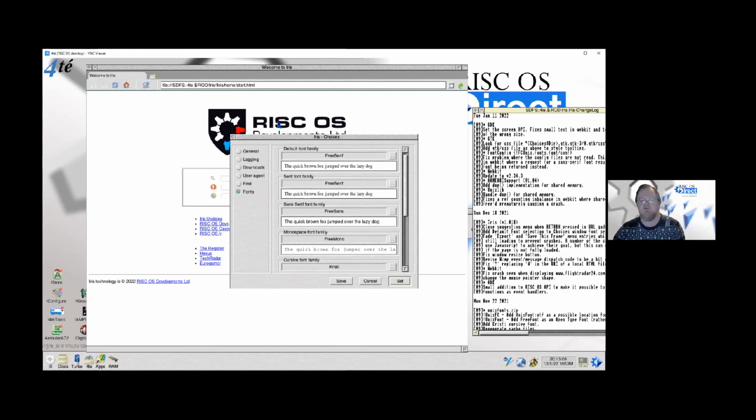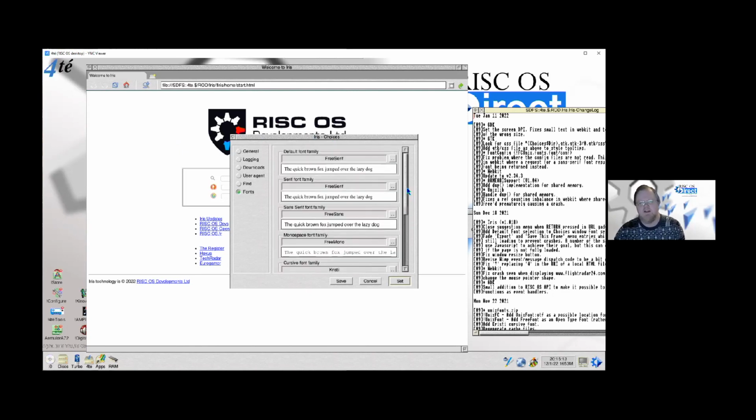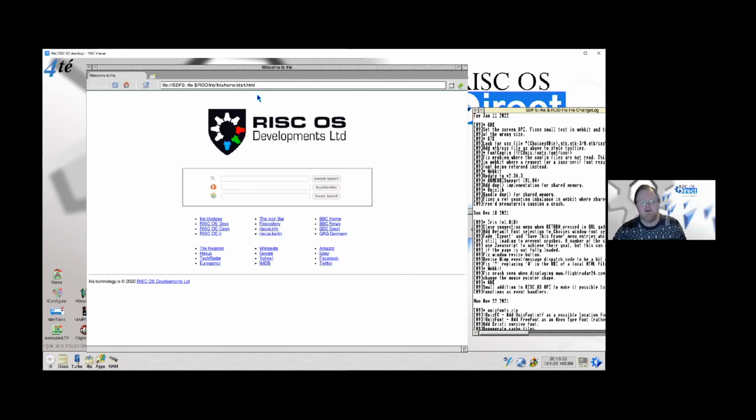So we've moved to the FreeSans and FreeSerif range of fonts, which are designed to be typographically compatible with Arial and Times New Roman. So when we say typographically compatible, what we mean is that the characters take the same amount of space, such that the formatting can match between typefaces. I'll show this in a very distinct visual manner by bringing up one of the demo websites, Hexus.